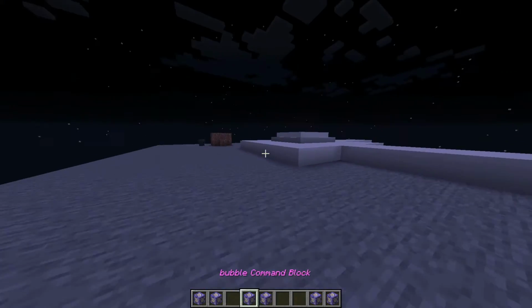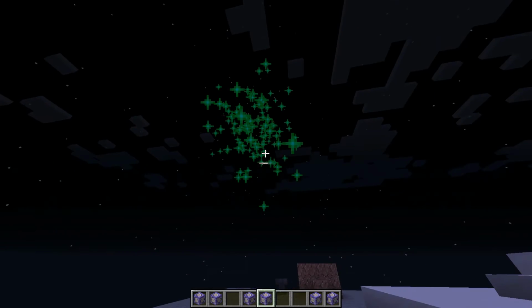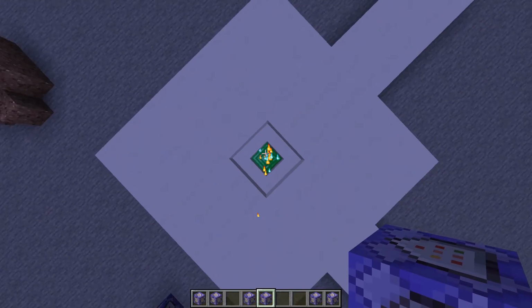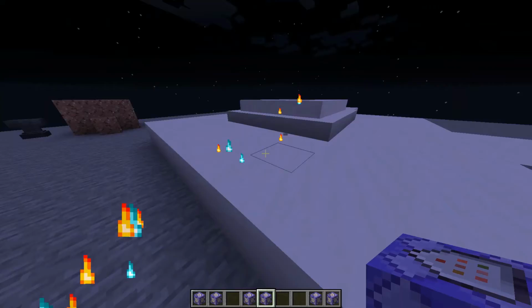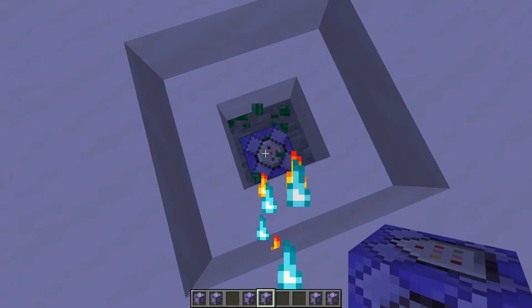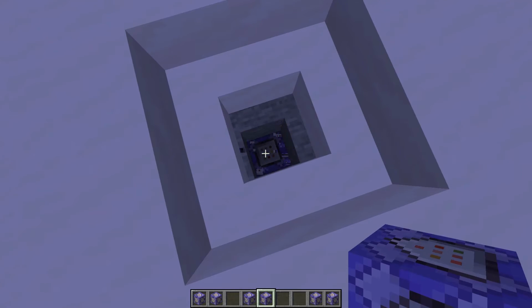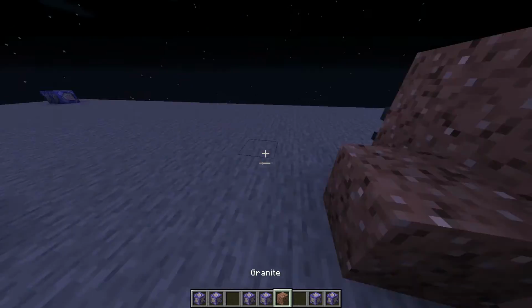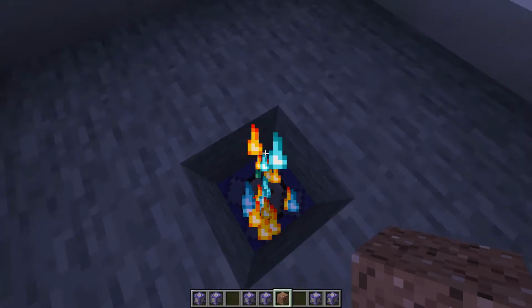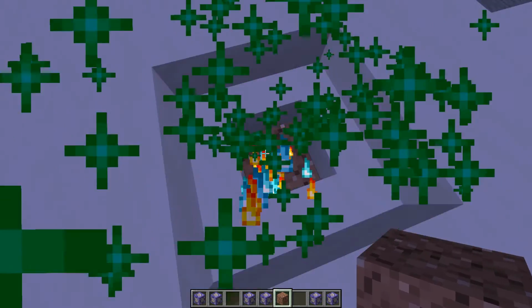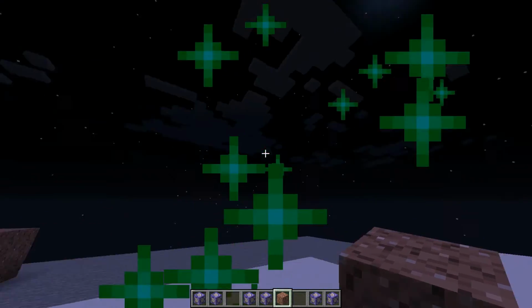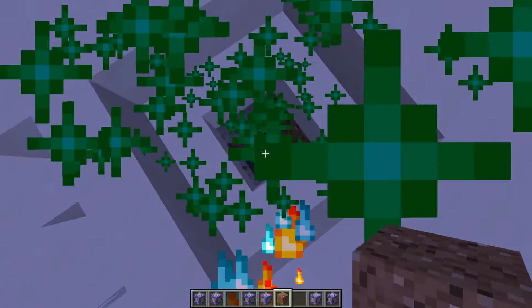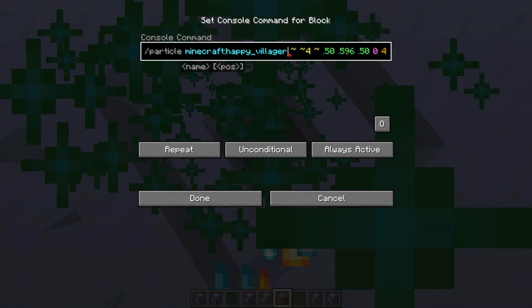So then there are things like this. Now for example, if you built a platform like this, the spawning platform, where you set the world spawn here, you can just do this. I already tried command blocks there, but you can just do this. And obviously you have to set a block. I had emerald block, but now I don't, so granite. So players, whoever spawns, would just spawn like this, and then would check out the spawn, like emeralds, and this is the happy villager particle, just in case you didn't notice.